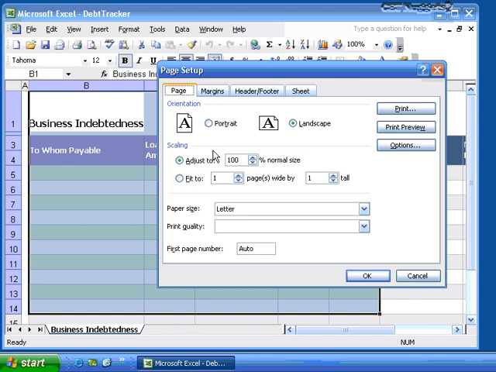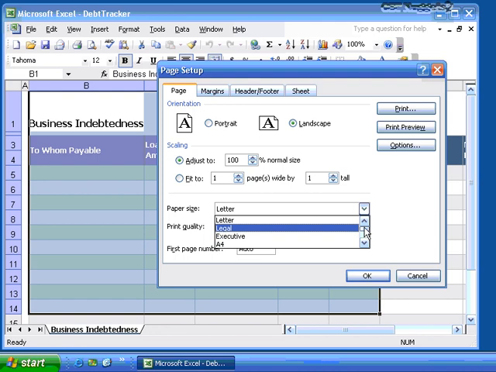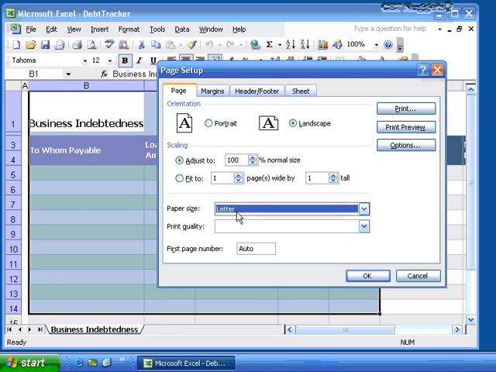Here's where I can scale it, as we're going to see in just a little bit. I can also say, you know what? I don't have my letter 8.5 by 11. I actually have legal paper. So I can click on the down arrow and I can select maybe the legal paper or executive size or A4 and all the different paper sizes. And they have a whole bunch. We don't need to see all of them, but Japanese postcards we can even do down here. So we'll stick with letter for right now.